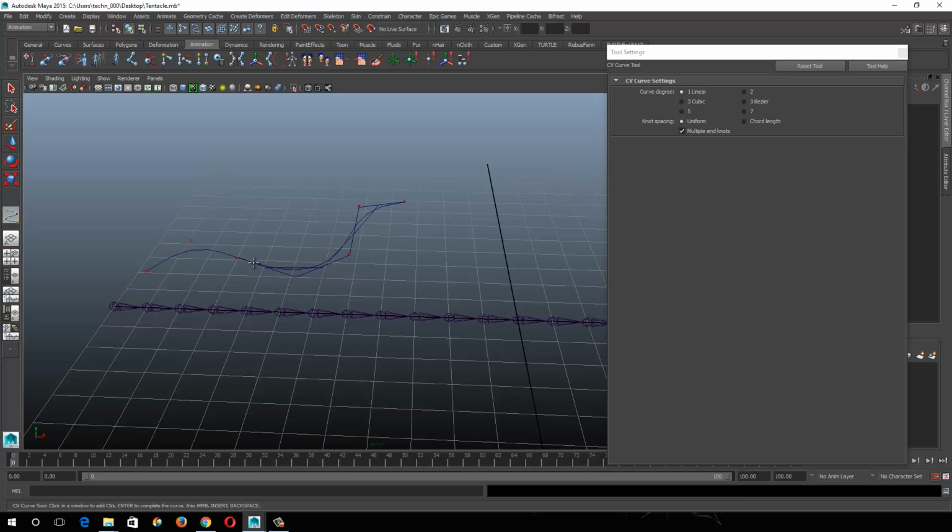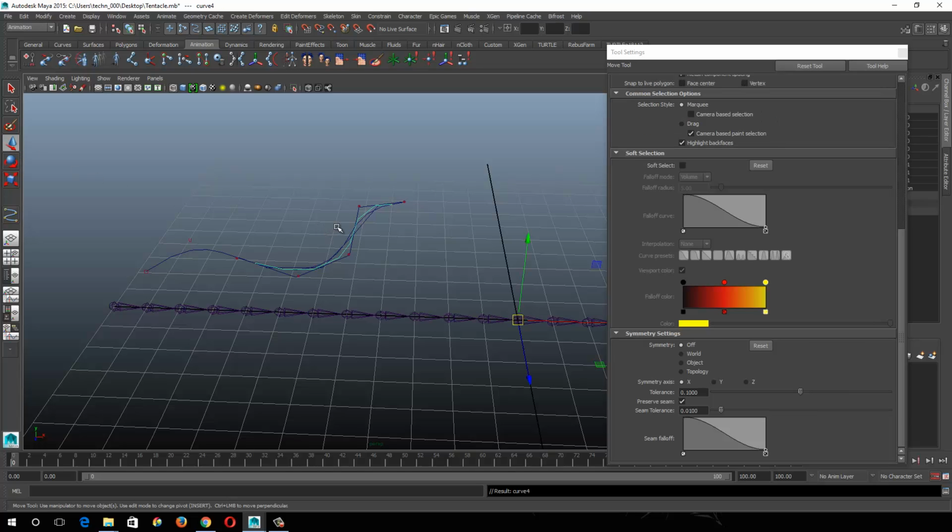So if I recall how this math works, we'd be subdividing there, there, there, there, there, and it starts to make an average that gets a lot closer to that line. So that's why you need 3 points. So we're going to use that type of curve to do it.